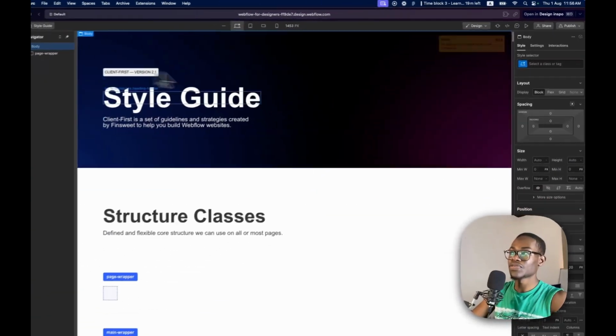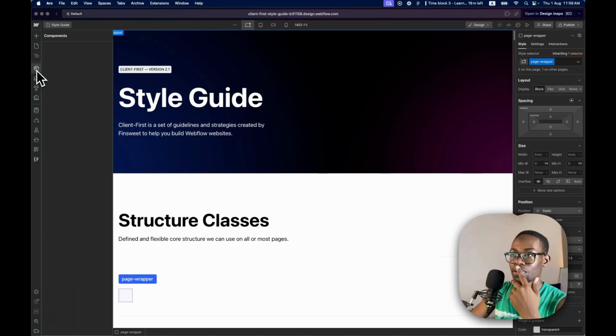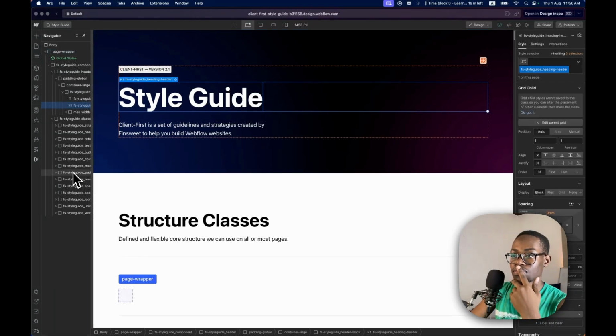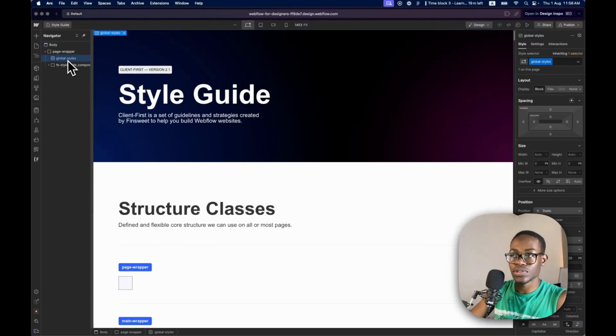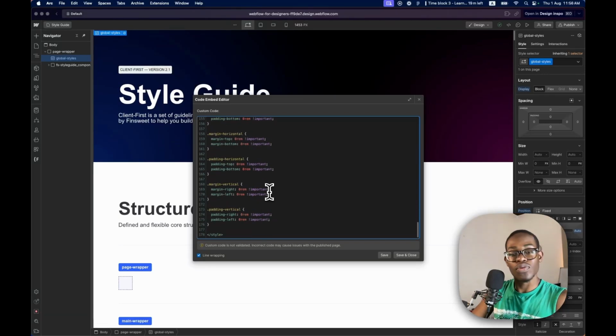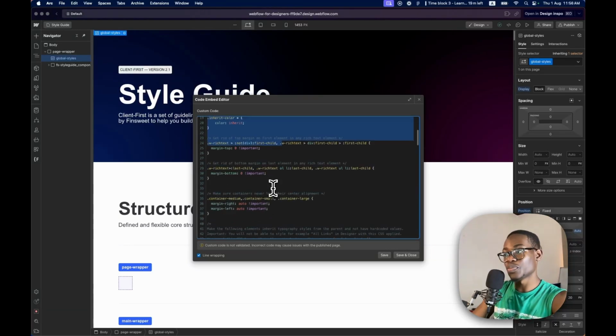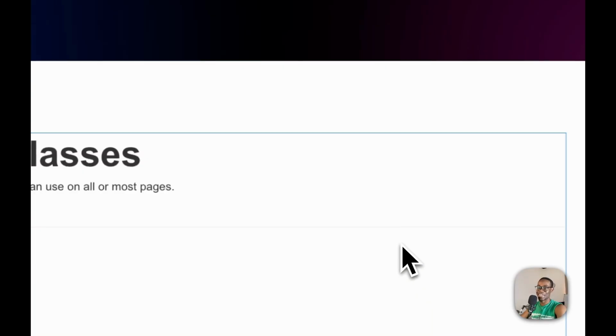So in the main Client First, you'll see that there are components here like global styles. What else? That's the major component I can think of right now. Global styles, 2 instances, navbar, 2 instances. But when you come over here to the one you copied it to, the global style was unlinked. What's in global style is basically some styles Client First uses, honestly, I don't know what they are for, but they just help your design look good to an extent. So it's not important to use them, but when you use them, they tend to act well. That's all I can say right now. So you can just leave them there.